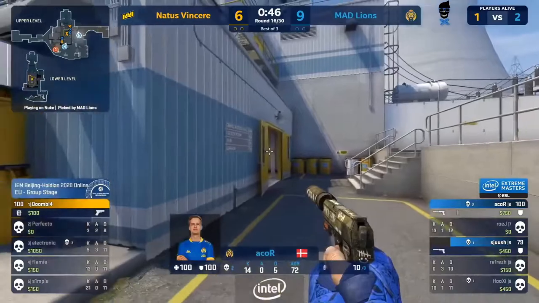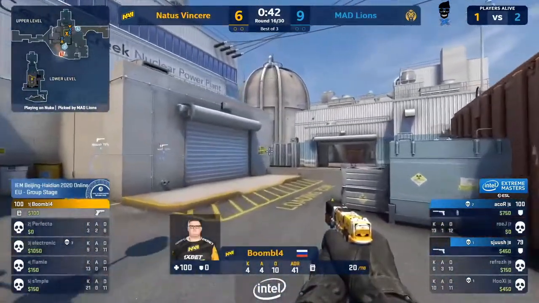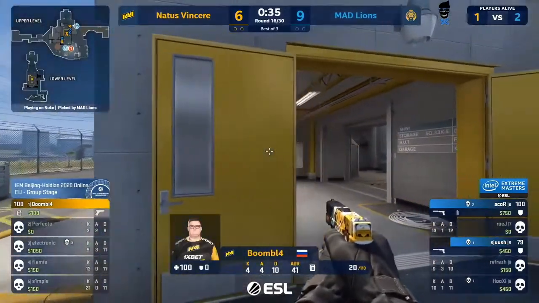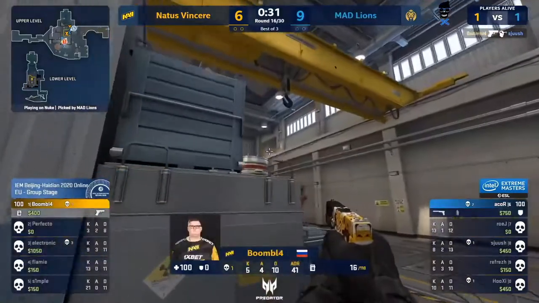I don't think Shush should be expecting Boomich to come on down through main. But the timing on if he spots Acor or not could give away his position. He's coming in from main. Shush really not anticipating this. This is probably going to make it a 1v1. Oh, nice clean kill. And one more to find Acor.